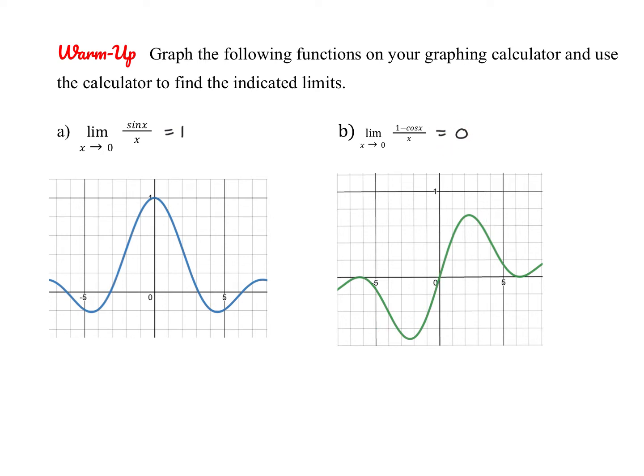Now these are two special trigonometric limits, and for now I'm going to say that these are important enough where you should just memorize them. Later on we'll learn other ways that we can find them, but these two limits, you should try to commit these to your memory now.